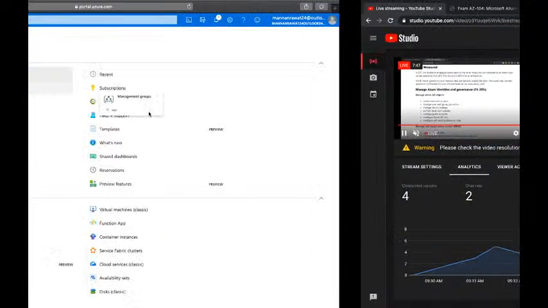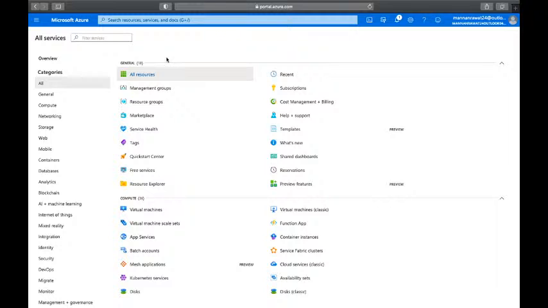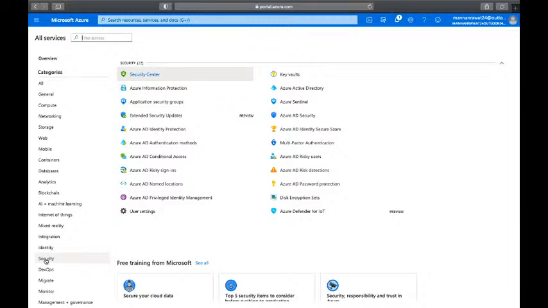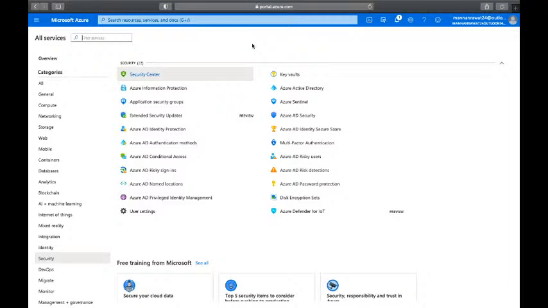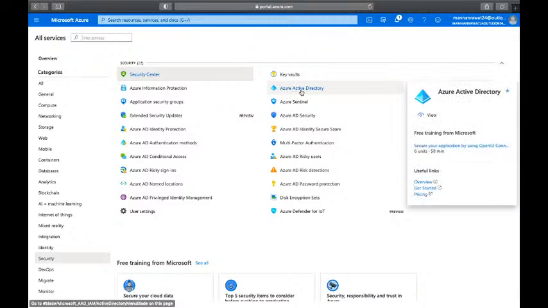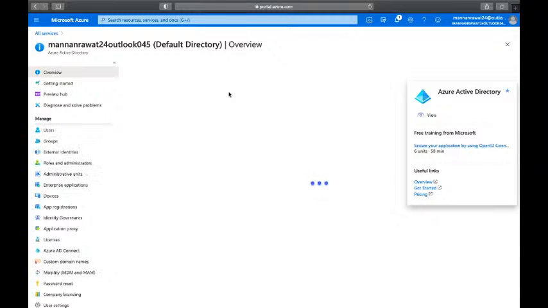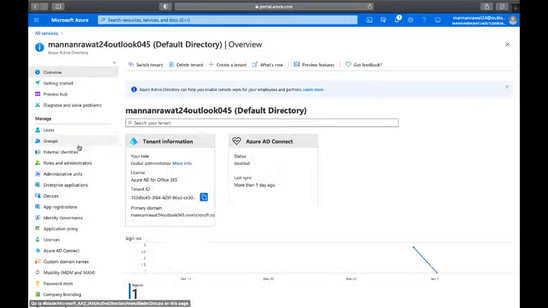Okay, so now I'm going to open our Azure portal. Let's try to understand the Azure Active Directory services. You just need to click security. See, this is the option with the name of security. Just click on the security option and you are able to find n number of services related to Active Directory. So this time I'm going to click on Azure AD. Click here, and now it gives you a number of options like users, groups, external identities, roles and administration, devices and licenses, Azure AD Connect, custom domain, MDM, MAM service. A number of services are available and each and every service is really important for an administrator.